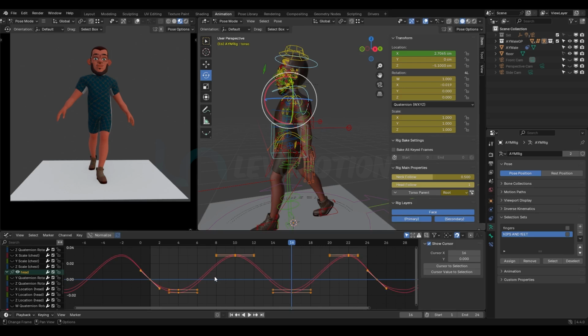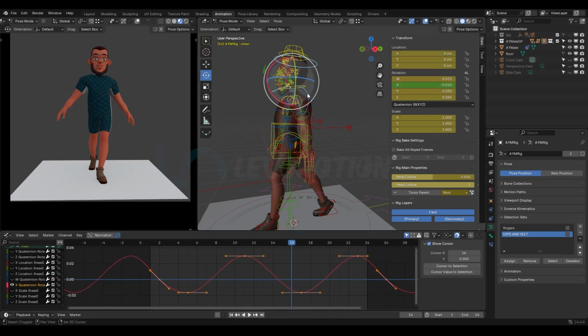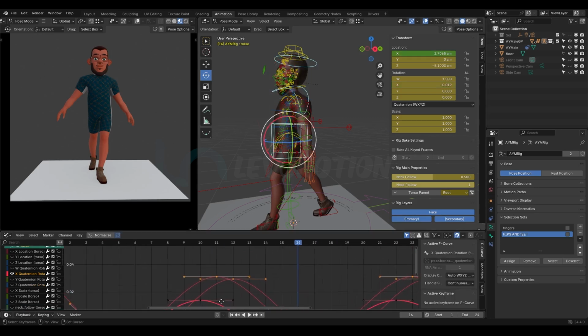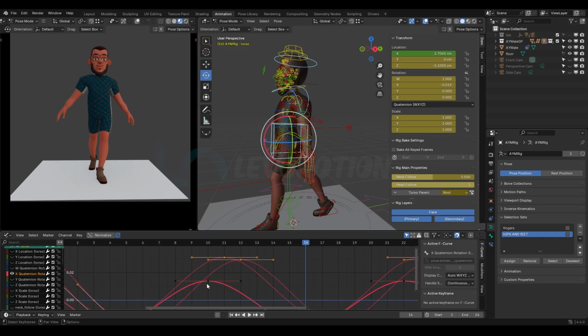So I'm just going to deselect the torso and move the chest control and the head control position G, X, forward 1 frame. Okay, now I'm just going to deselect the chest control and then move the head control. So G, X. Now when I select all 3 controls, I should see the offset. So this is the torso.